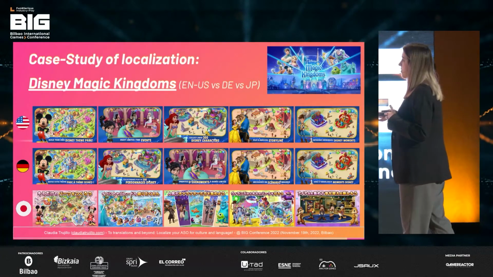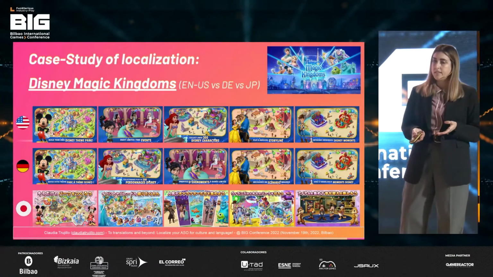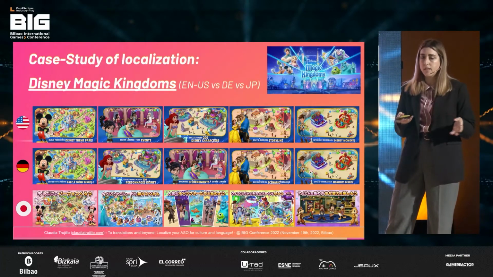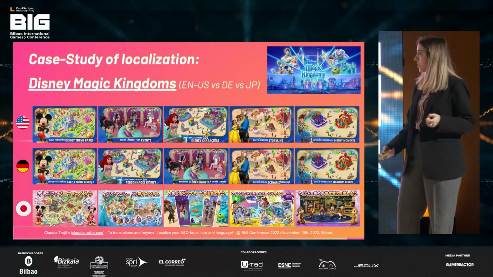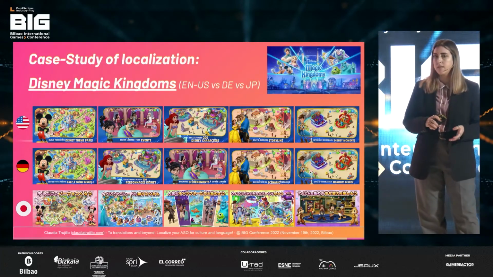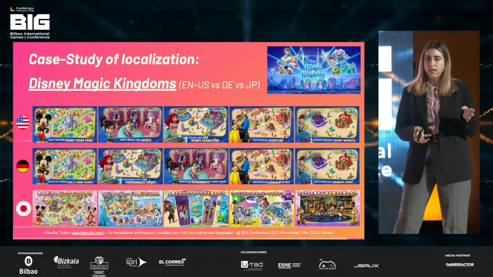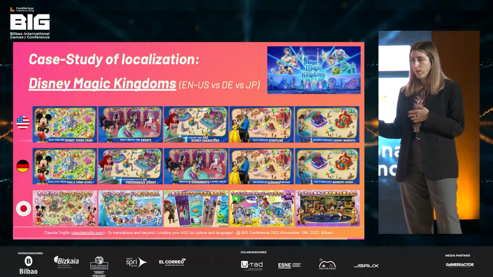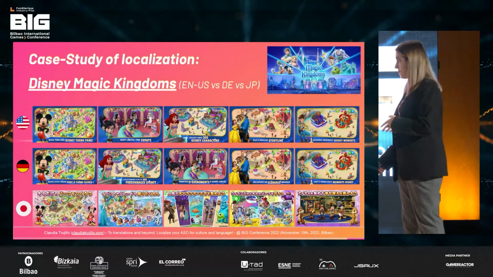In the US, for example, if you compare it with Germany, you can see that the order of the character IPs is different. This is based on CMI analysis of which are the more important and more famous IPs of Disney characters in that country. We saw that Ariel from The Little Mermaid is more famous in that country than in the US or other Western countries. That is why we tried different orders of screenshots until we found the best match of the formula for increasing the conversion rate of those assets in that specific country.